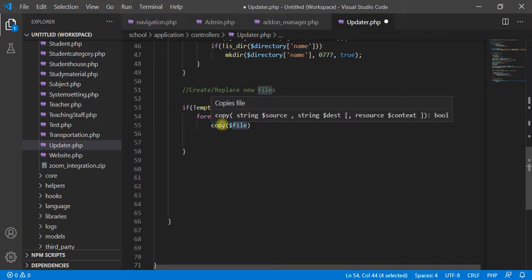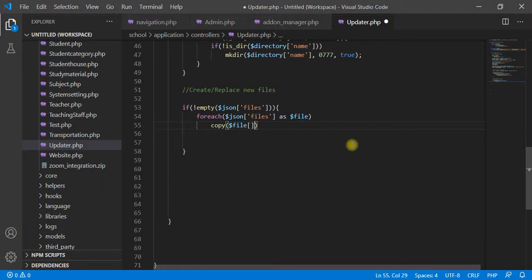So copy file, the name of the file that we want to copy, to our root directory. So I'm going to say root directory. So I want to use this method, and I'm going to explain, don't worry.